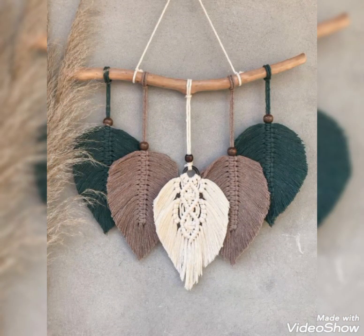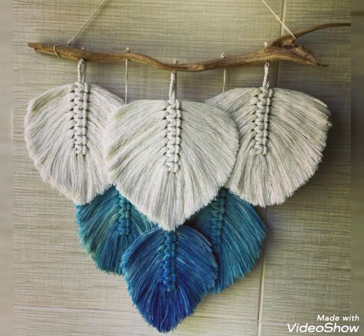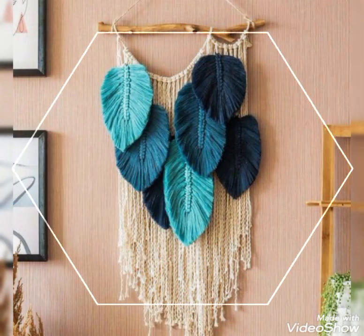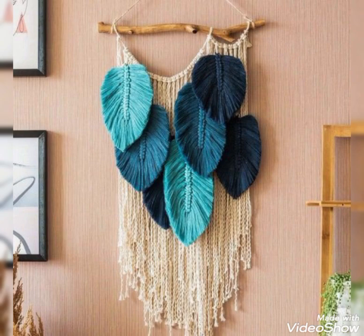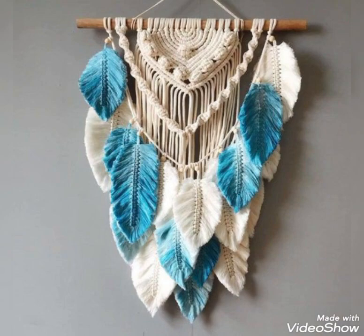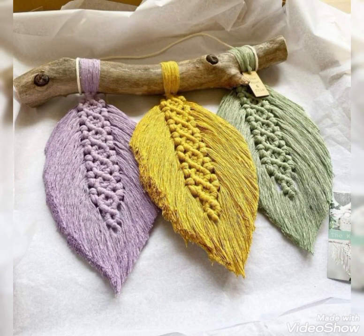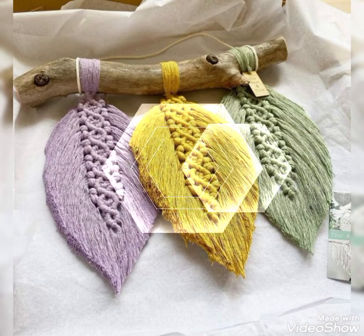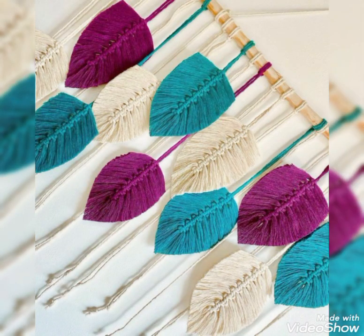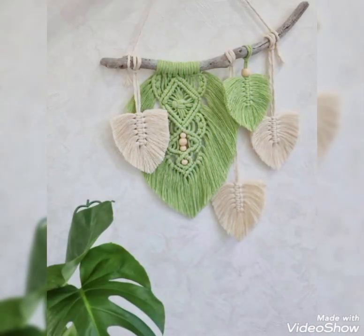You will see very attractive and gorgeous feather wing and leaf work wall hangings in this video. All of these designs have different kinds of macrame work in them — some designs are fully made with macrame leaves or feathers, and you will see designs with twisted drop work, tassel work, fringes attached on them, blades attached on them, and other designs with different macrame knotworks inside them, like this one having a proper step of macrame knotwork inside the leaf.